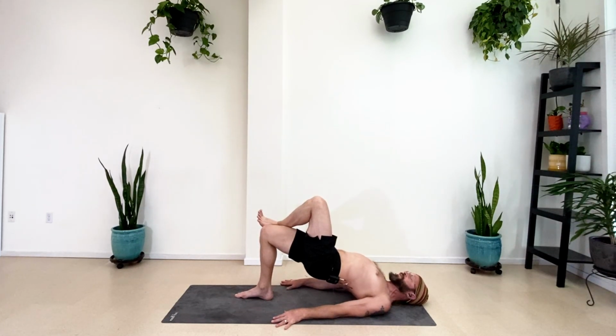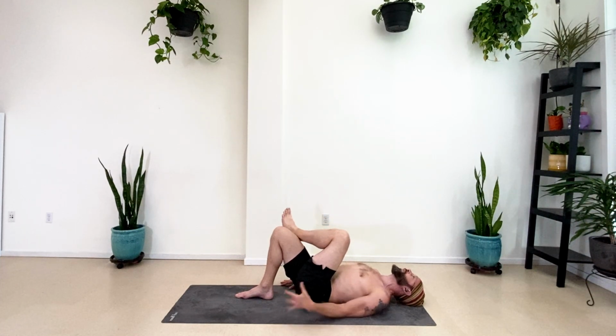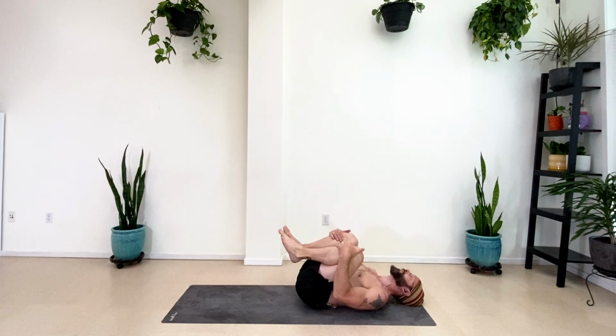Now keep your glutes squeezing, stay lifted. Try to point that left knee straight up toward the ceiling. And then bring it all back down. Now once you're down, pull your knees into your chest, bring your hands to your knees, squeeze it.